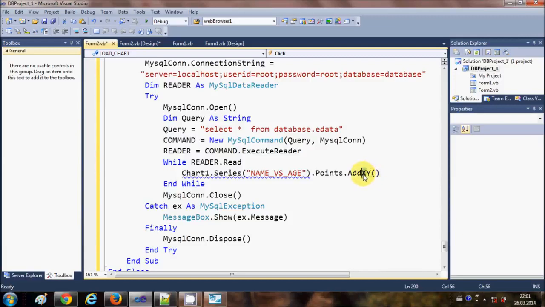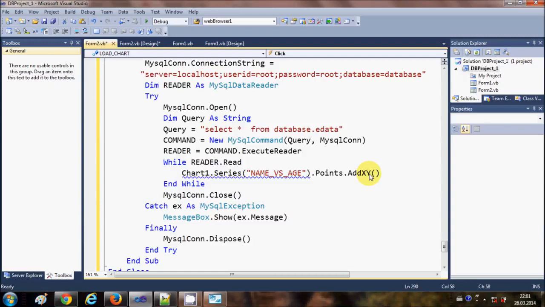First will be the x-axis data of the chart, and second argument will be the y-axis data. So I wanted to plot name versus age chart. So in the x-axis I want to assign name data, and on the y-axis I want to assign the age data, right?